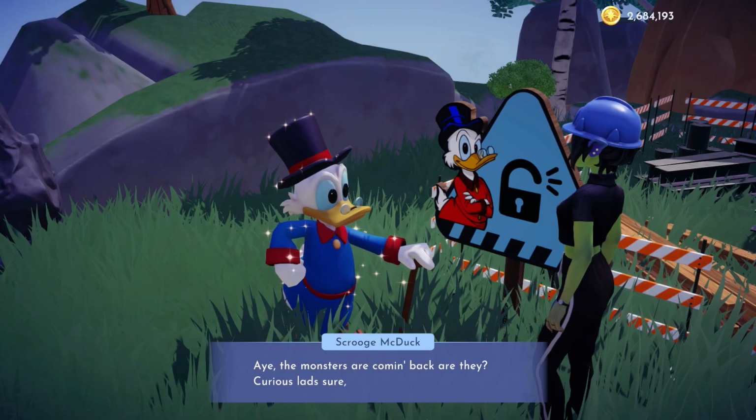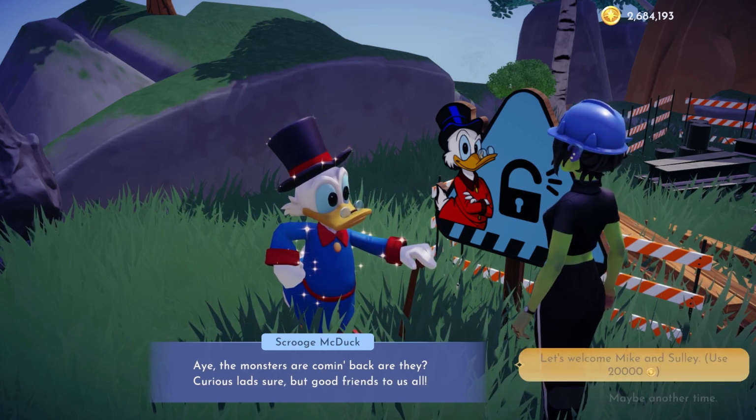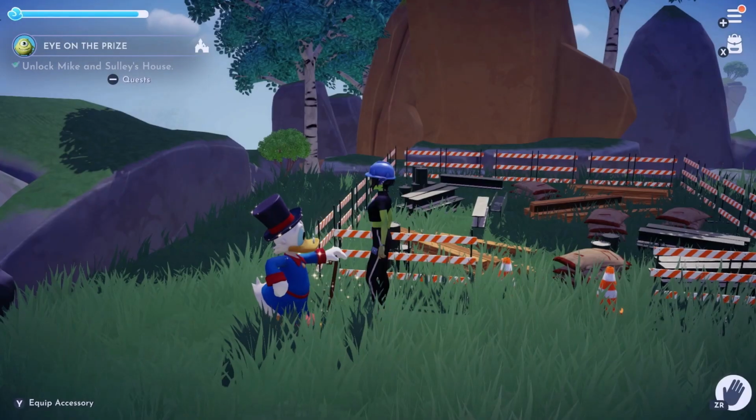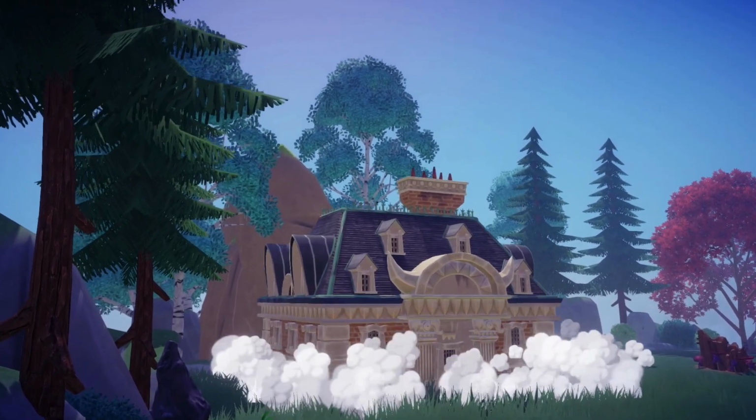Hey, the monsters are coming back, are they? Curious lads, sure, but good friends to us all. 20,000 gold. Here it is! Here's their apartment!